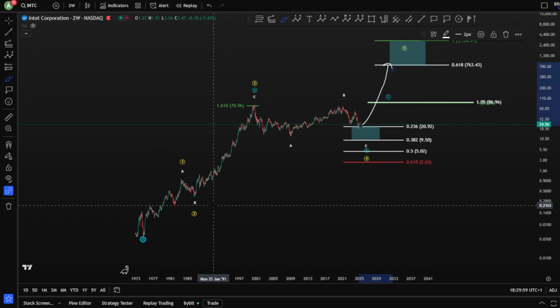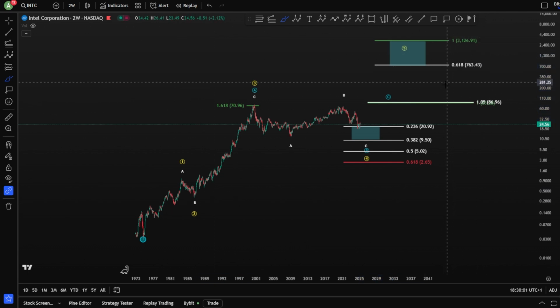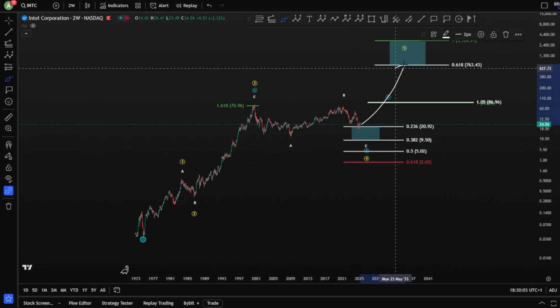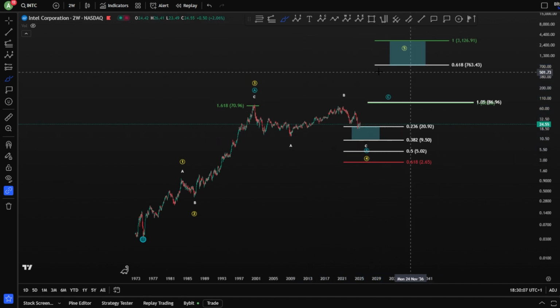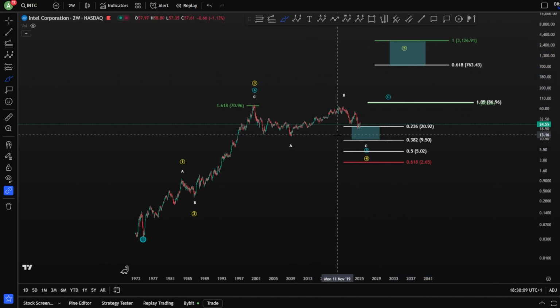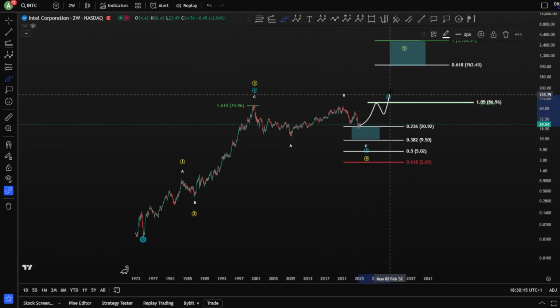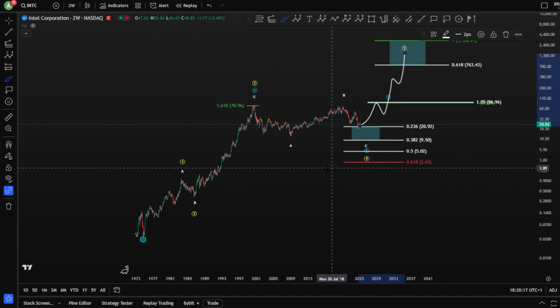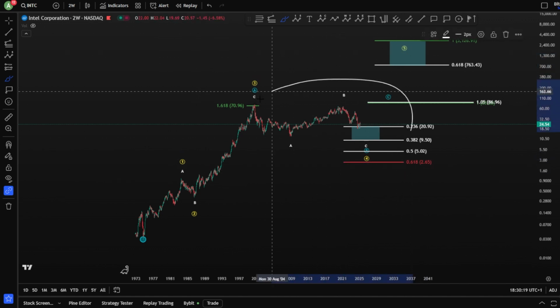However, if you are in a wave 5, you might reach the 0.618. Sooner or later it can take a lot of time to reach there, but potentially this is an overview, and this might be the target. Or, of course, the wave C here, nobody knows. It might be a 1, 2 as well, 3, 4 and a 5. So we're going to see how this is going to unfold.